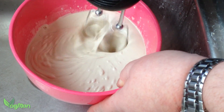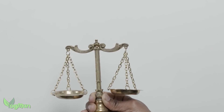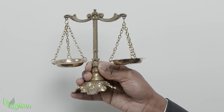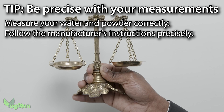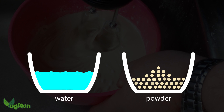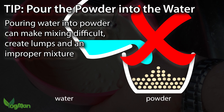I wish the mixing stage had been as easy as it looks, but actually that went wrong too. Firstly, my scales were set on ounces rather than grams, which would have been fine if I was measuring in ounces, but of course I wasn't. Luckily I spotted this issue, but it is an important point - get your measurements right, it is critical. Next was a rookie mistake: I poured the water into the powder. Never do this. The powder should be poured into the water. Doing it the other way around can lead to a lumpy mix.